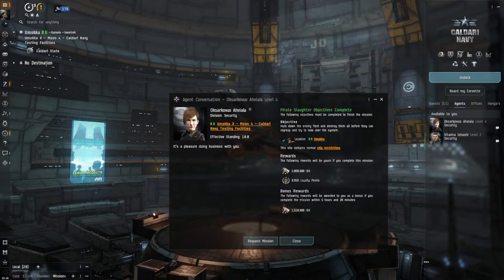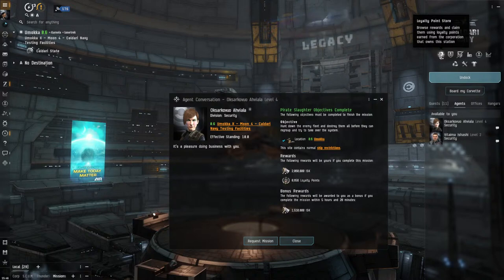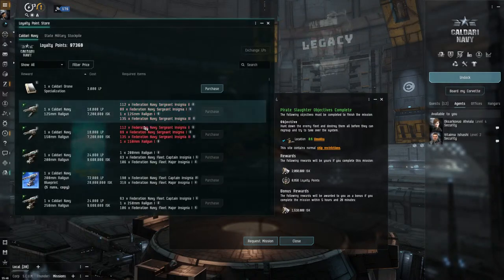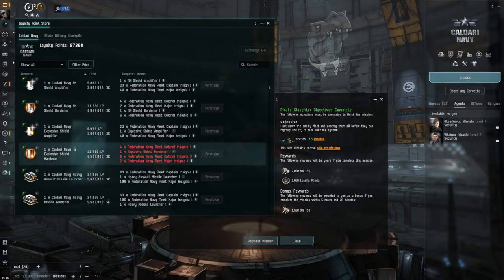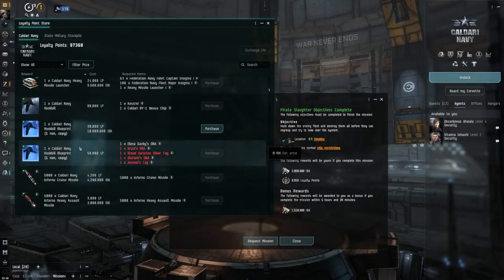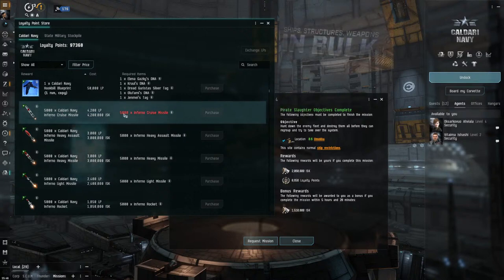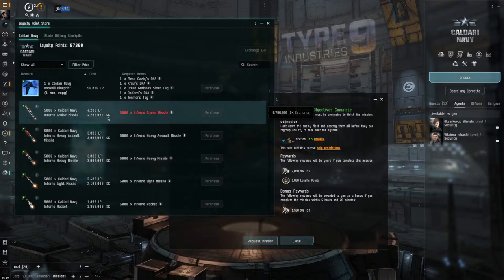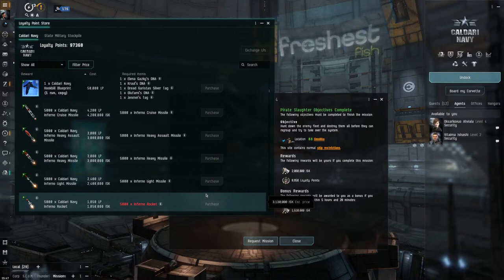Yeah, you can do that, mate. It's just in the loyalty point store. You click on that and you look on here. Say you wanted some ammo like this, so you wanted Caldari Navy Inferno Cruise. All they ask you for here, look, is 5,000 normal Inferno, and they'll take 4,000 loyalty points and 4.2 million ISK, and then they'll just swap them. It's great.